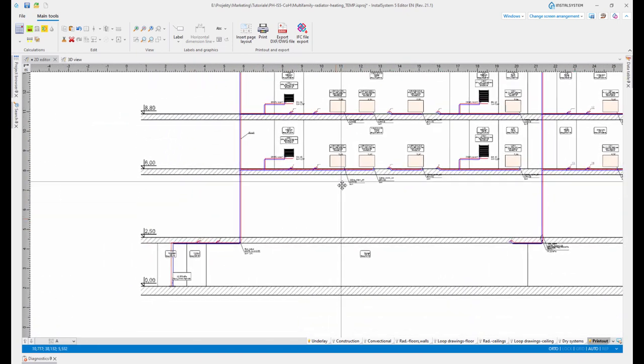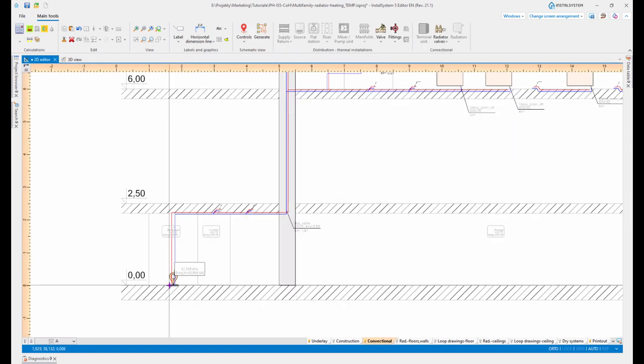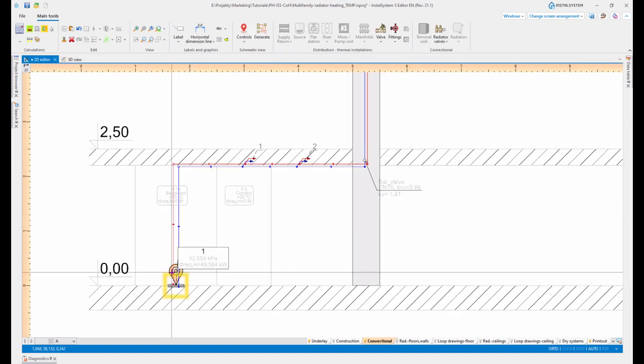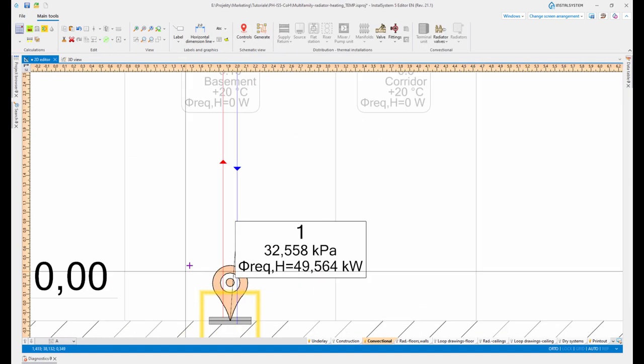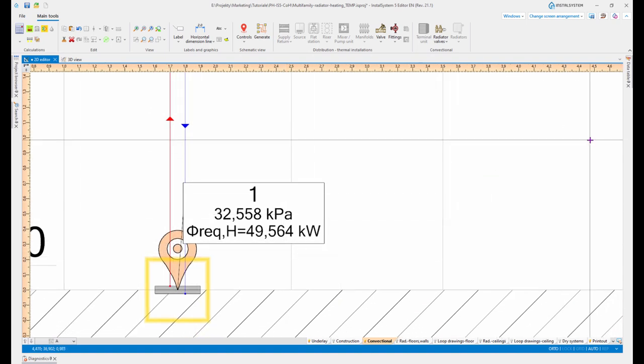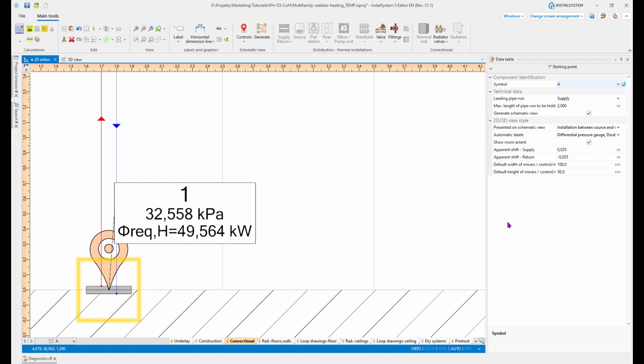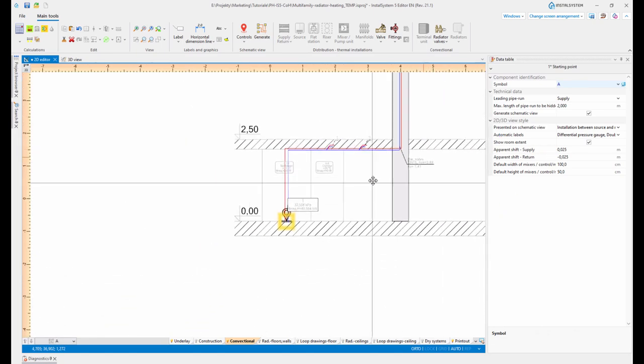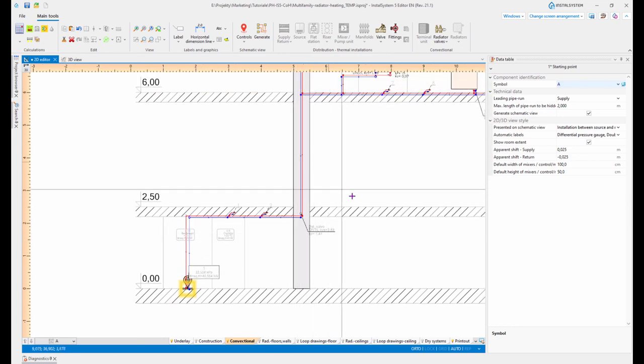And by changing the configuration of the starting point, we may also control the scope of information presented on the schematic view. For example, instead of creating the whole installation, we may just create a schematic view of the installation in the basement and the risers.